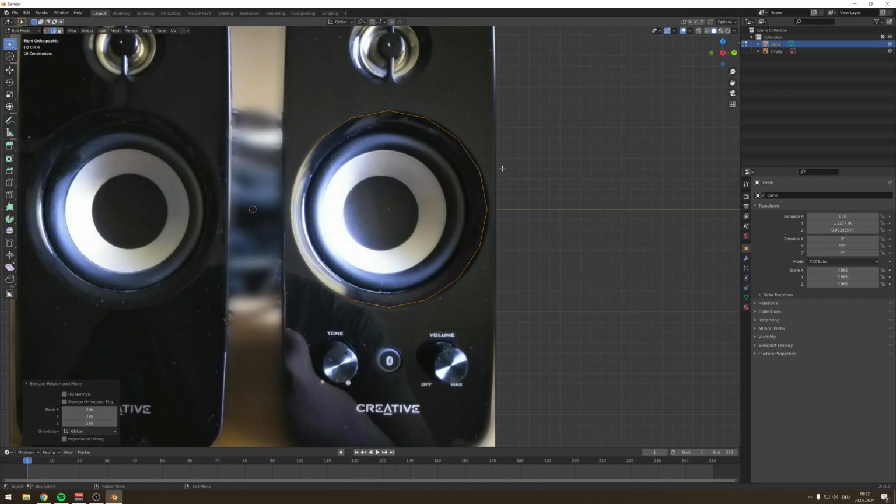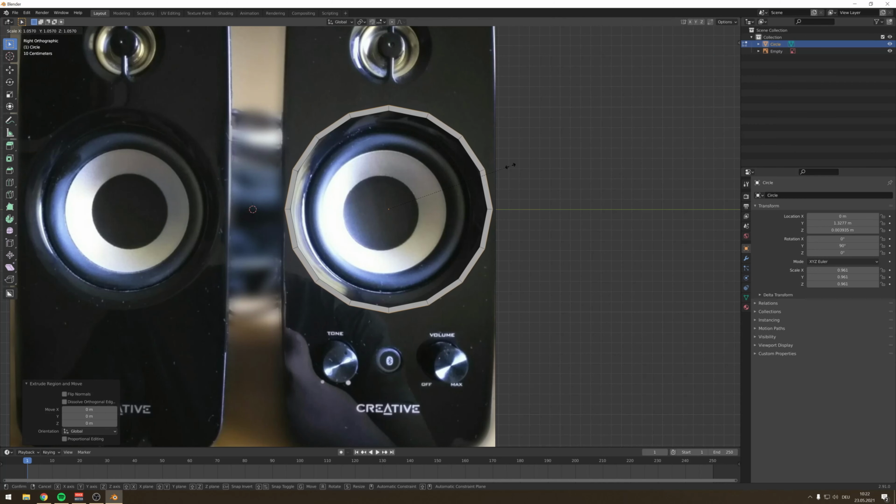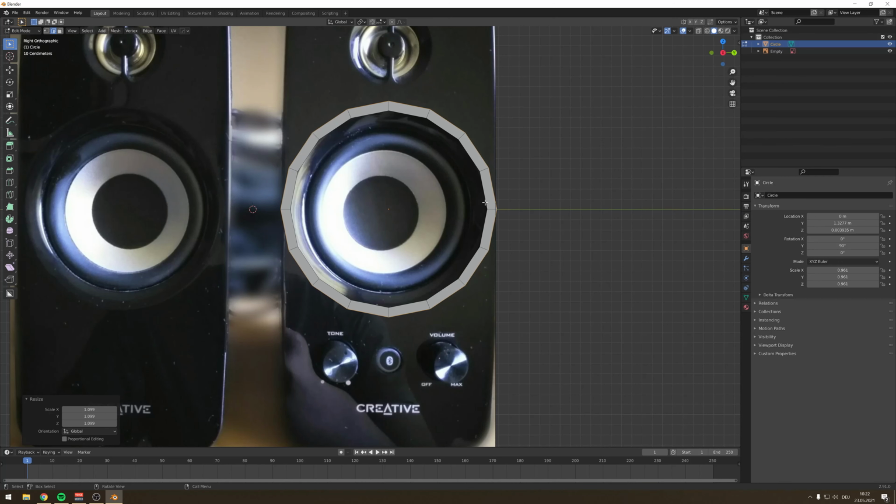What we're going to do now is we're going to scale outwards from here. So we press S. Then, as you can see, we can pull it up right like this, and we can get our first polygons into this. So this is basically the most complicated thing we're going to do in this tutorial.